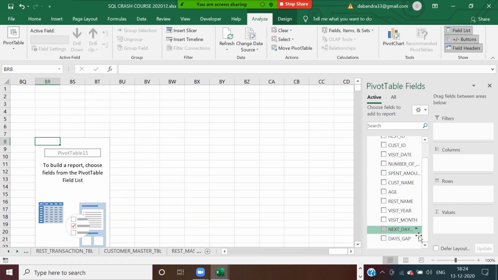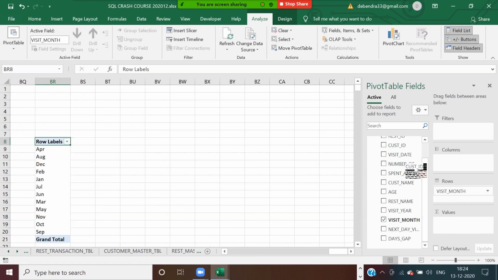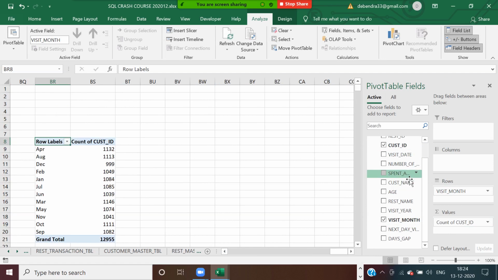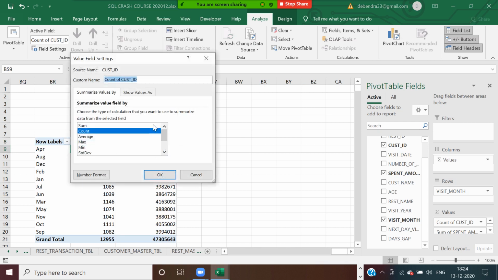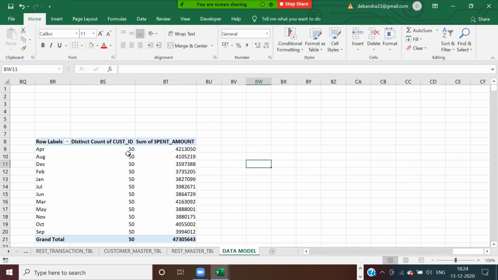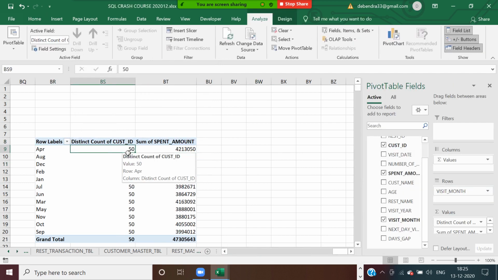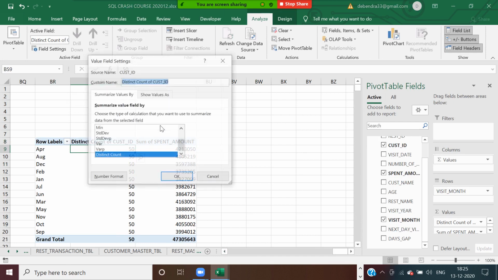By each month, which is visit month, get customer ID as a count and their total spend. This count should be shown as what? Distinct. Enable settings, distinct count.